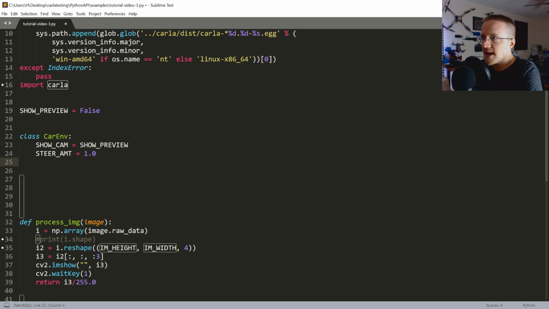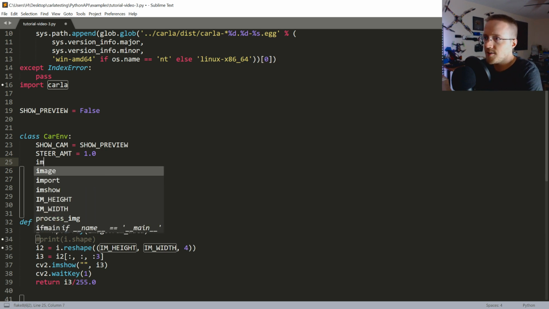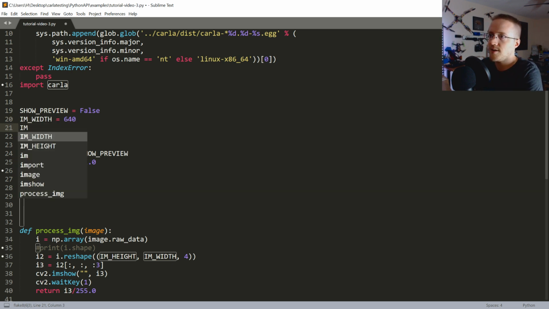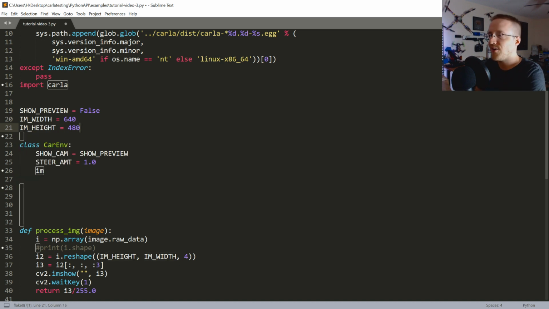Then we're going to throw in an im, and in fact, I guess we'll just toss this up here. So IM_WIDTH. I totally just deleted all this stuff. Width 640, IM_HEIGHT 480. I was wondering how that was getting typed in there. And okay, I see now.